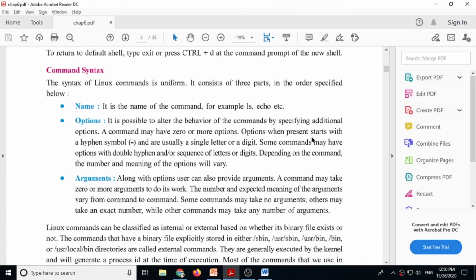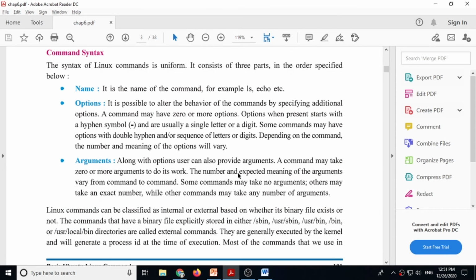Options, when present, start with a hyphen symbol. So in front of an option you have to give a hyphen sign, minus sign, and they are usually a single letter or a digit. Some commands may have options with a double hyphen or a sequence of letters or digits, that we'll see further.